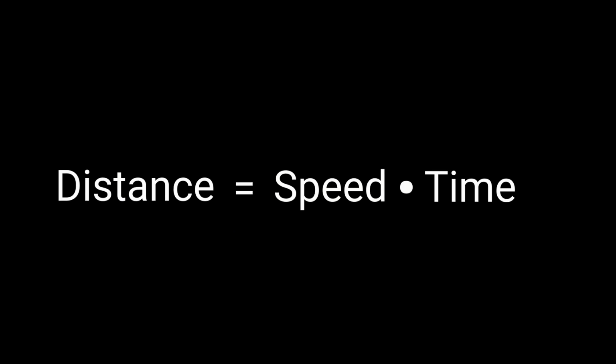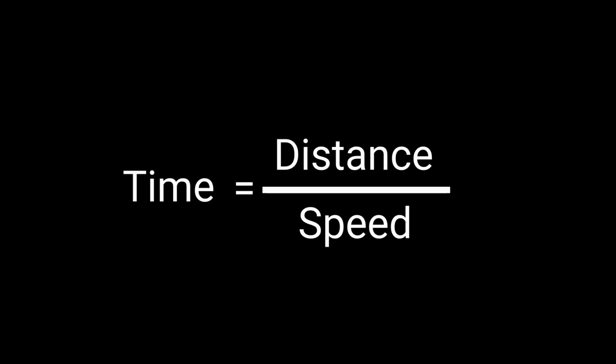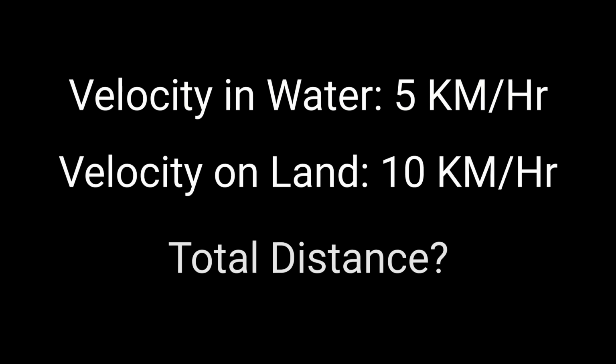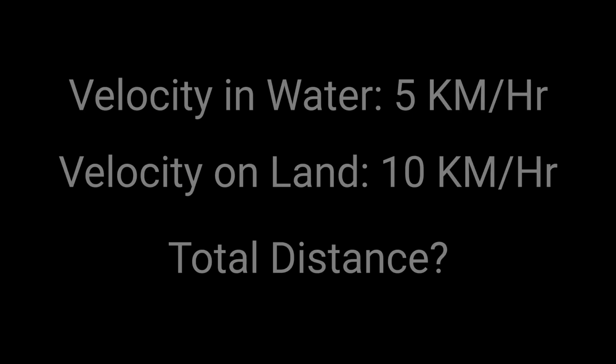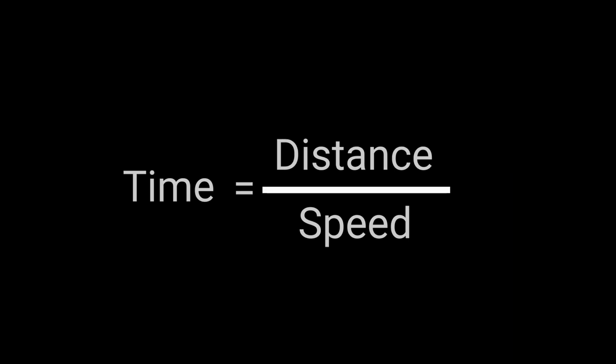Before we begin our calculations, first we need to keep in mind that time elapsed, speed, and distance are related by distance equals velocity times time. Since we're finding the fastest route, we rearrange the formula to express time. Since we already know the velocity both in the water and on land, all we need is to find the distance over water and over land to complete our equation of time.